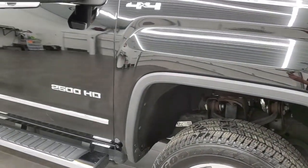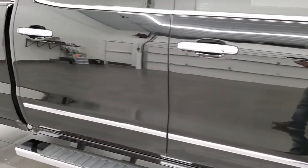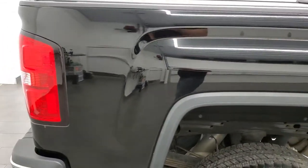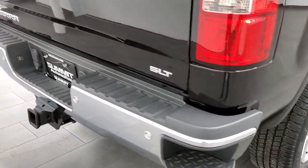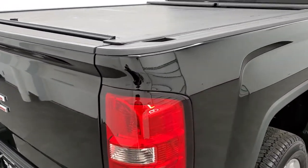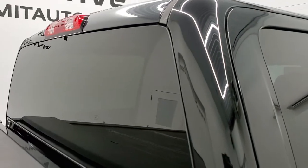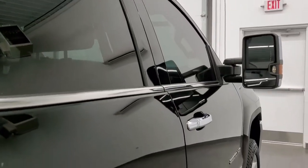As you go down this side of the truck, take note of how clean the body is, how reflective and mirror-like that Onyx Black paint is. We take these HD videos so if you are far away or just cannot make the trip down, but you're still interested in purchasing the vehicle, you can see the truck, hear the truck, and have confidence in the vehicle before you even get here. So when you do get here, there are absolutely no surprises and you can make a smart and informed buying decision from wherever you're at.